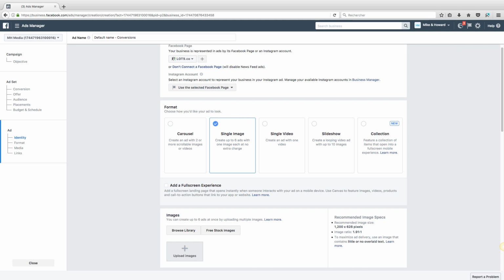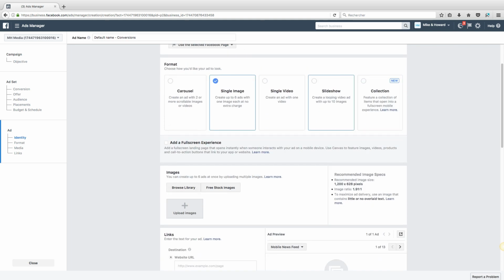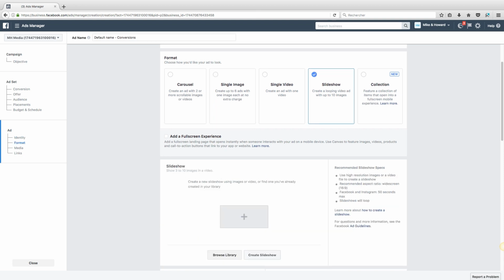Now for the ad, single image, but what I personally like to do is create a slideshow. It's a video created just from images, so it has that video element to it, but it's also not complicated at all to create.